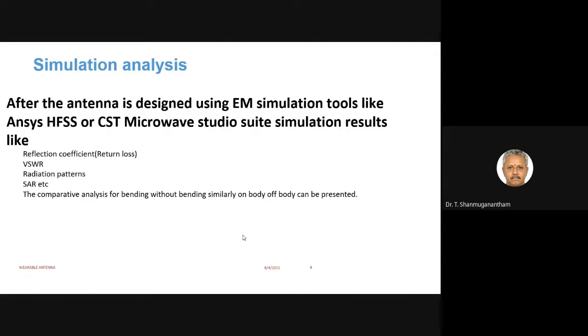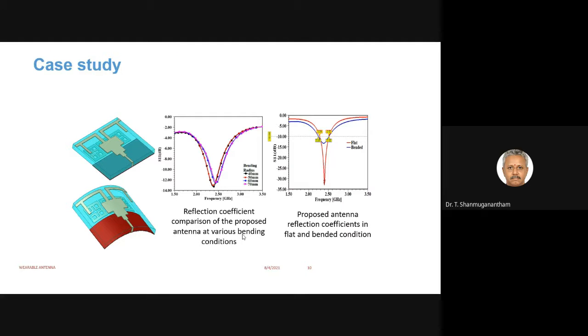For antenna analysis, simulation can be done using ANSYS HFSS or CST Microwave Studio, and used to measure parameters like reflection coefficient, VSWR, radiation patterns, and SAR. A comparative analysis for bending and without bending, similarly on-body and off-body, can be presented.